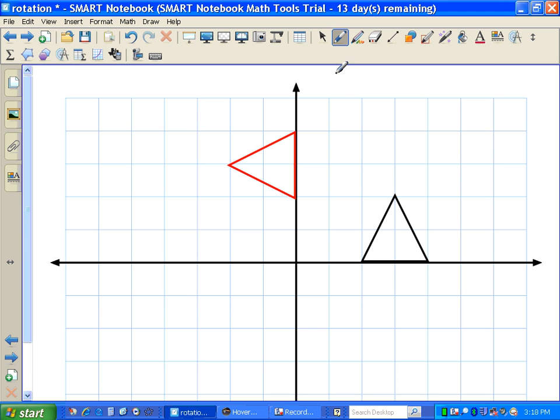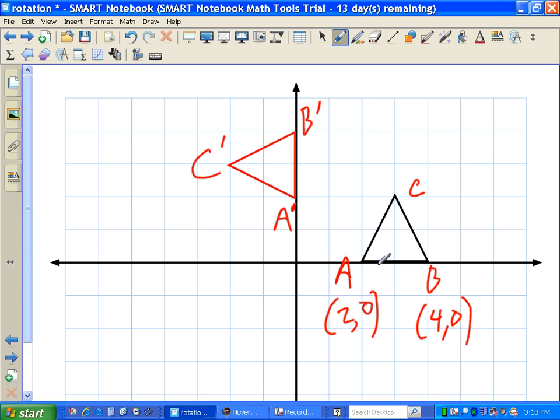Back to here. What we want to look at as we're doing this, let's get a different color pen, we'll go with red, is we'd have the points A, B, C. When we do the rotation, point A rotates around to here, and we're still going to call that A primed. Point B rotates up there, we're going to call that B primed. Point C rotates to there. We want to look at what actually happens to the coordinates. So point A right now is at 2, 0. Point B is at 4, 0. And point C is at 3, 2.